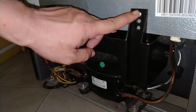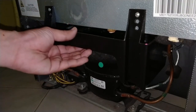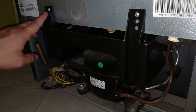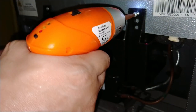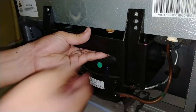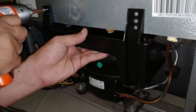So this drip pan is mounted by two screws. I think it's designed this way to make it inaccessible by kids or pets — and you'll understand why after you see what's inside. To take it out, we'll remove the mounting screws. As you are removing the screws, support the pan with one hand. The last thing you want is for the pan to fall off and the contents to spill out.